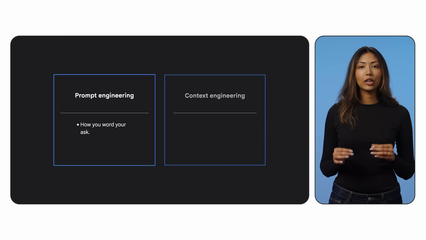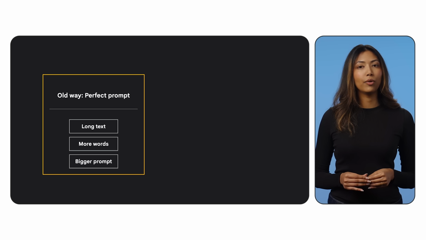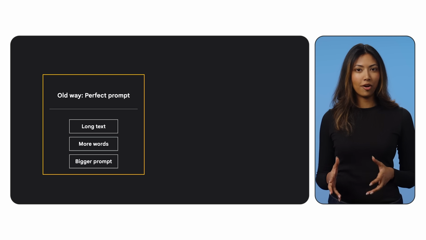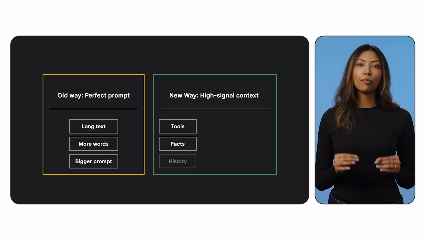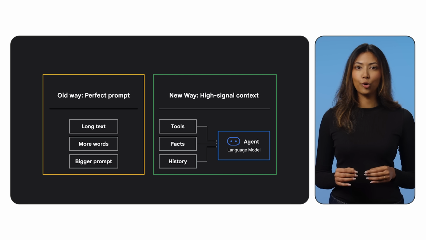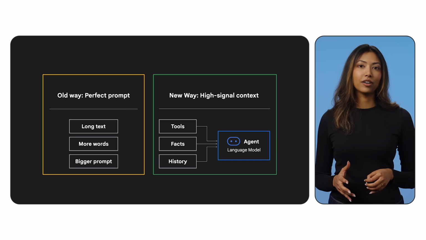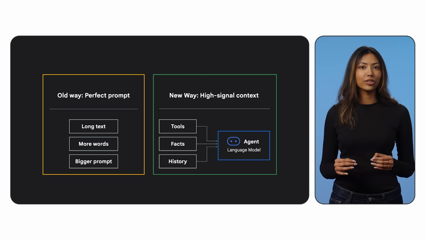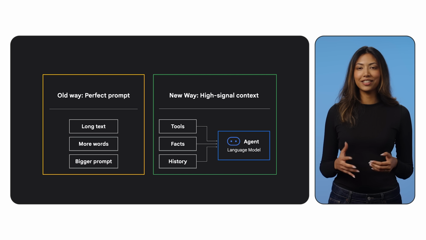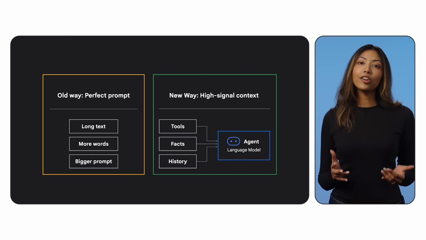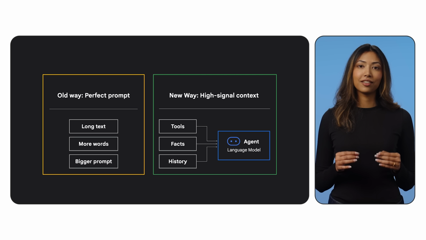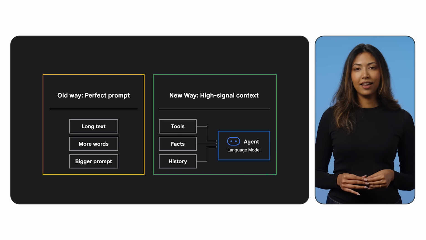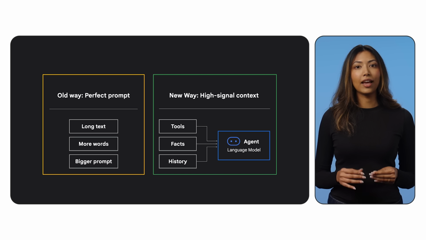This is a huge shift that AI teams across the industry are calling out, where we are moving from perfect prompts to curating the smallest set of high-signal tokens that steer the behavior of your model in the right direction, especially in agents that run for many turns and use tools. So now context is being treated like a scarce working memory, and AI developers are looking at it differently.